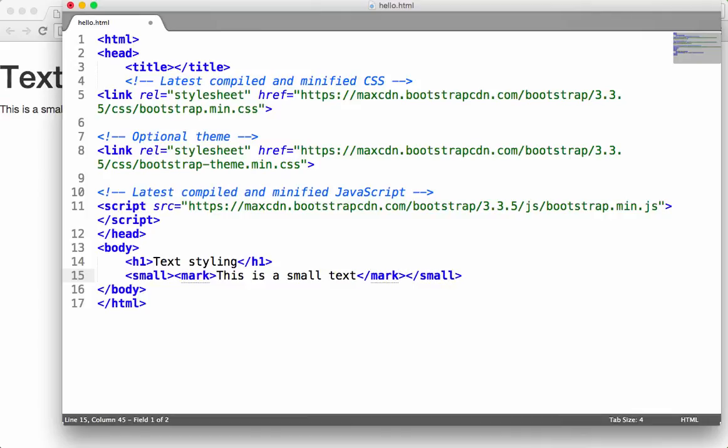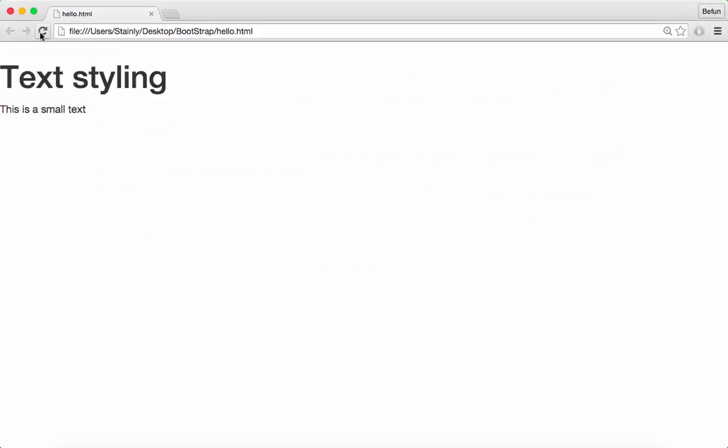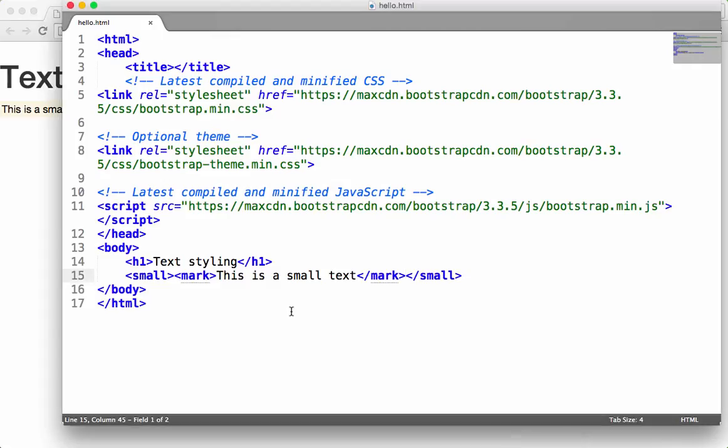Let's see what it does, and see if you can notice it in this video. What it's doing is making a little inline background in here. That's what mark does.